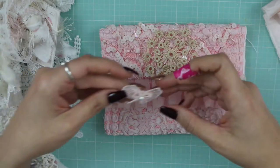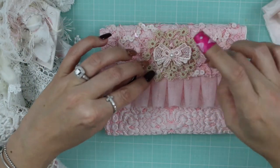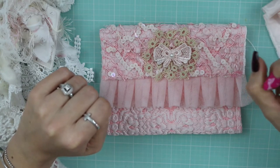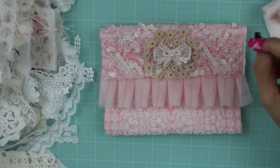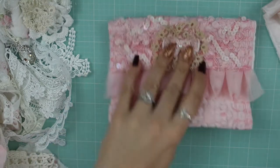So I must have changed my mind a million times on what I was going to do on the front of the bag. I don't know why. I really thought this looked pretty too, but it did not end up with this. But that tatted doily is so pretty.